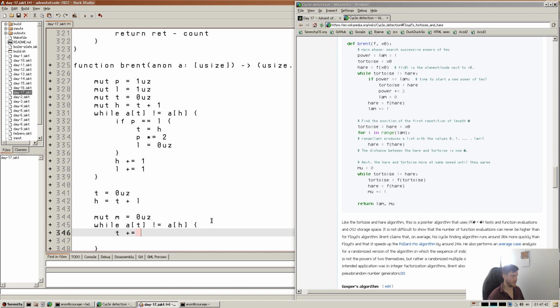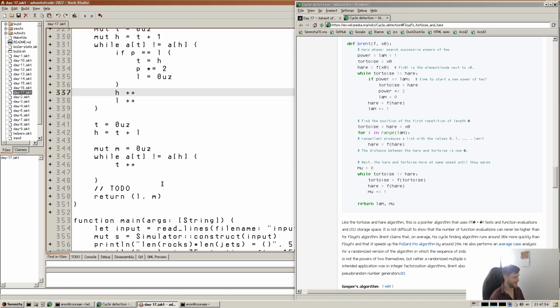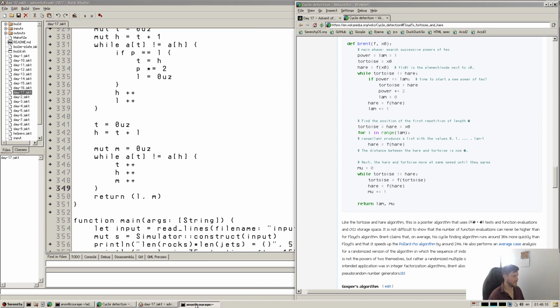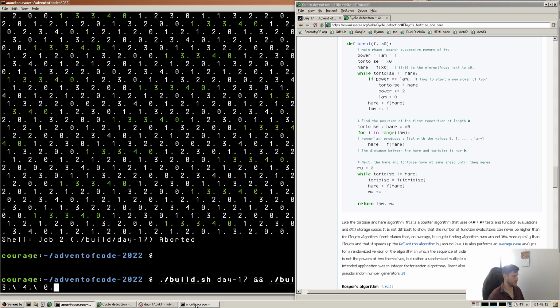I wonder if we can just go t plus plus, because I just realized I'm reading Python code, and in Python for some reason you can't do plus plus, even though every other language in the world you can. And I prefer it, to be honest. And h also just needs a plus plus, and mu also just needs a plus plus. And then we just return it, and I wonder whether this will do the trick.